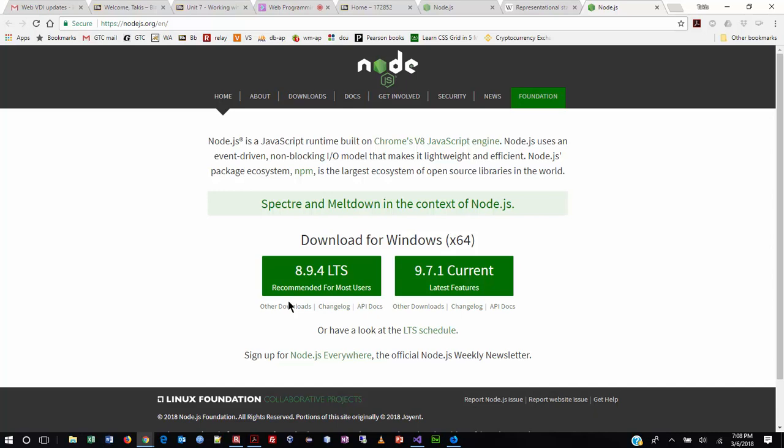And a lot of things in the open source community, and this is one of those open source software packages, are released like that. So they'll have newer versions that they're working on, but they're known to not be stable. They know there's problems. Doesn't mean it won't work for you, but if you want one that you know is going to work, you always go with the LTS version. And usually you see this with Linux and Unix software, that little acronym, but that's what it stands for. Long-term support, so you go with that one.